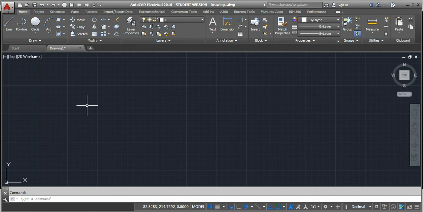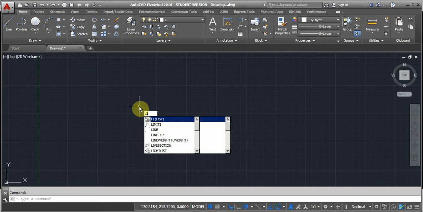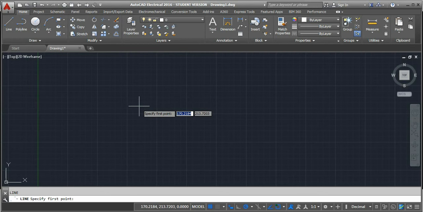In this video we are going to see how to draw a line using the line command in AutoCAD. The line command can be found in the draw toolbar. You can see here, this is the line command. You can just click on it and the line command appears, or you can enter it in the command window, or type LINE, L-I-N-E, or just L, at the cursor itself to draw. Now it is asking to specify the first point.